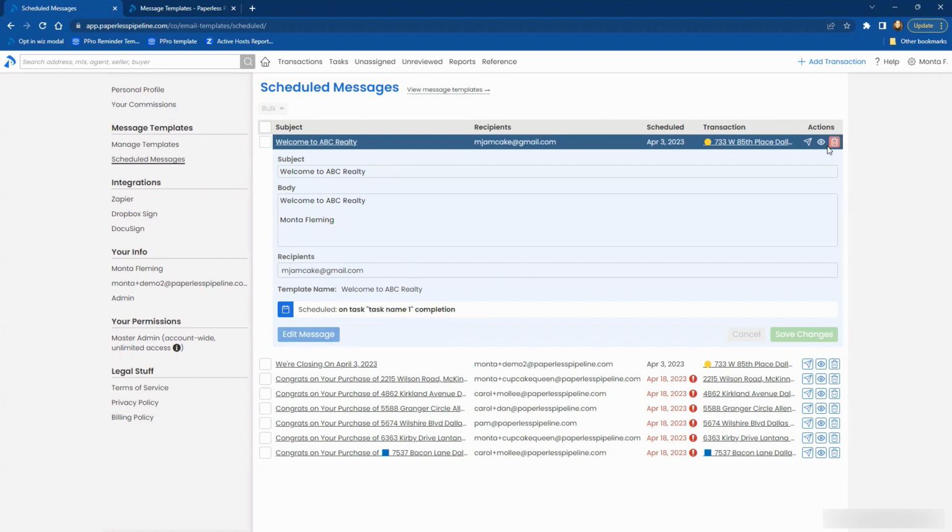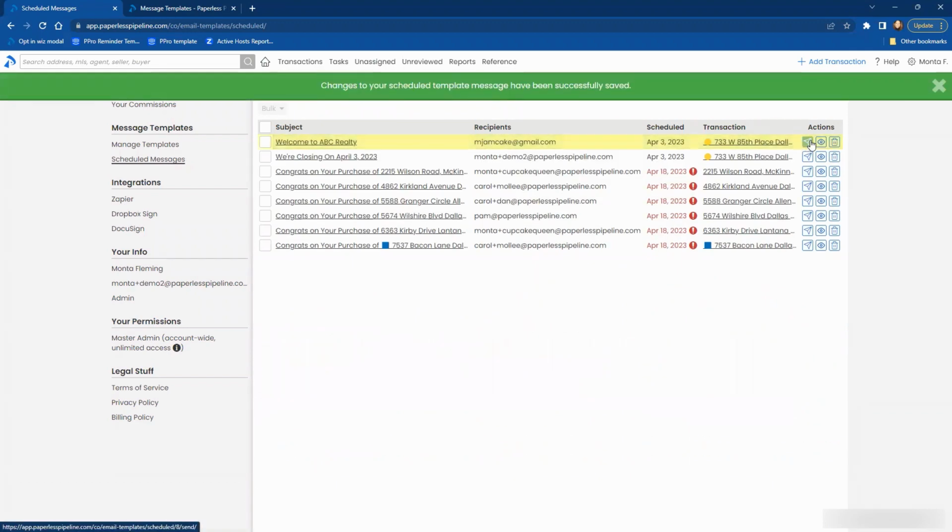And if it all looks good, you can go ahead and click send to send it, right? If you've changed your mind and this really doesn't need to go out, you can click to delete the message, right? Or if it needs some changes, some tweaking, something has changed since then, you can go ahead and edit the message, make any changes you need to, including adding more recipients or removing recipients, right? Complete flexibility at that point to change the message. Okay. And then when you're good with it, save it and send it out if it's ready to go.